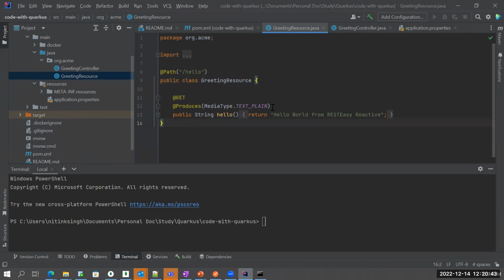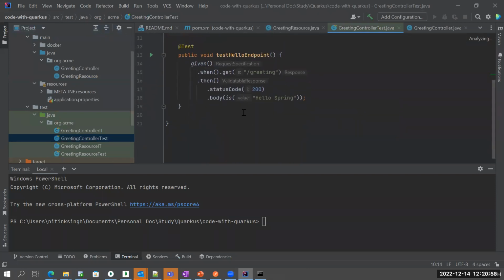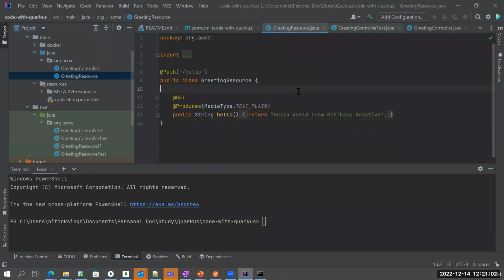When we bootstrap any application, like the application which we wrote yesterday on day one, the simple bootstrap application, we have a test package provided by default. And these test classes are available here. So greeting resource, hello world. Out of the box, it had hello from RESTEasy Reactive. Let's go ahead and start this application.